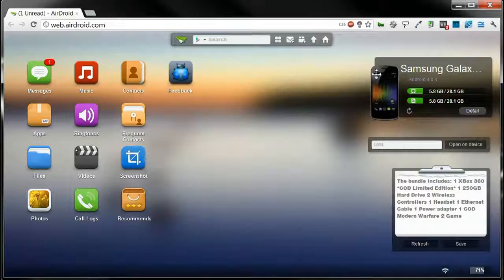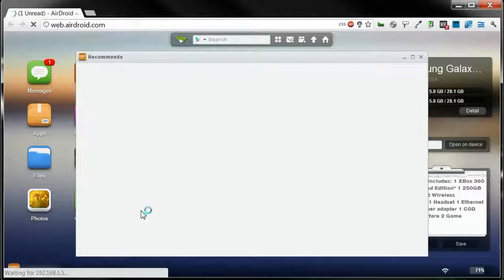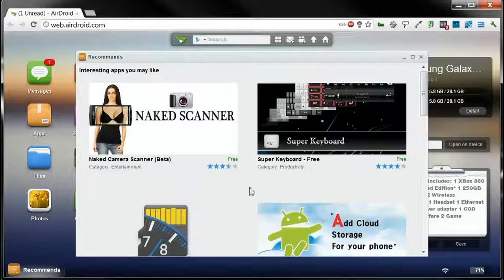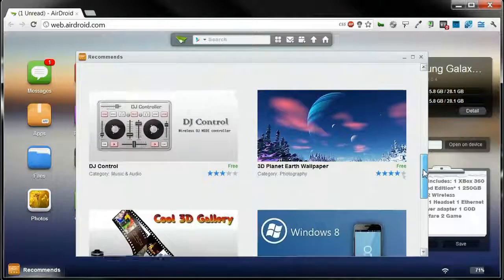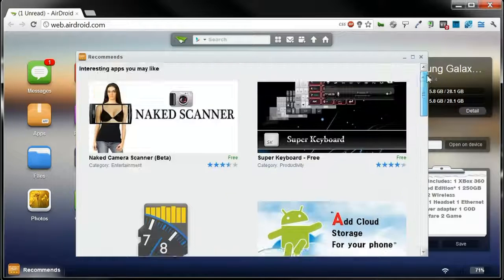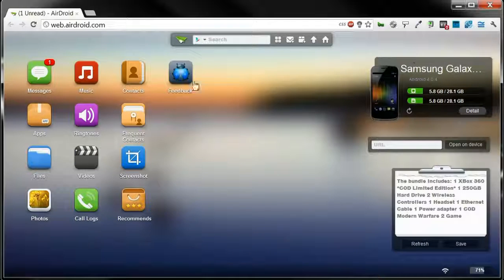Screenshot allows you to capture screenshots of your device but requires root access. I'm not sure why this is even here. On most phones you can easily hold down the power button and the volume down key to take a picture. Also, the fact that it requires root access to do it is something I don't see many people using. Recommends is just a list of apps that you might like, and feedback takes you to a forum where you can read or post a question or problem that you might have.